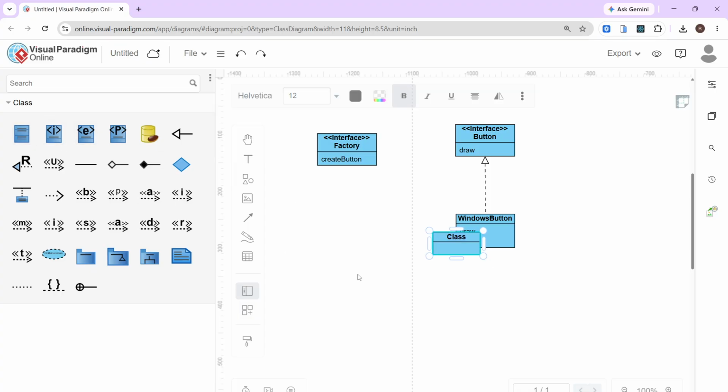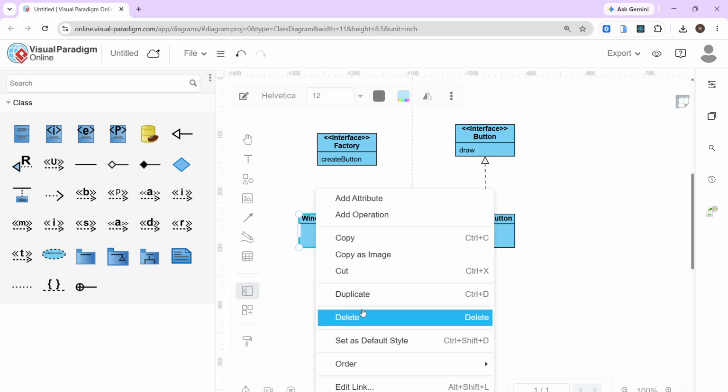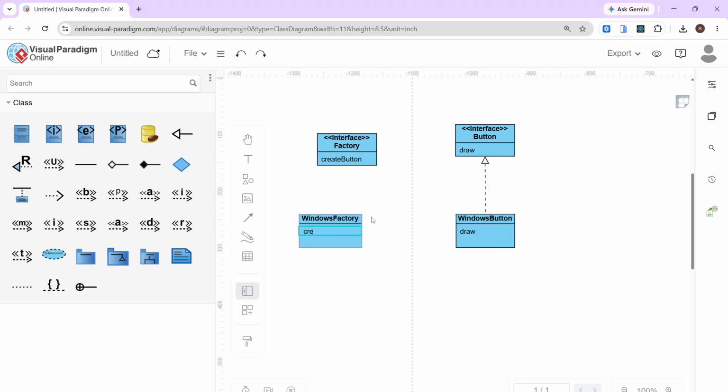For the implementation, since we are talking about Windows, right? I will say Windows factory. Now we can increase this a bit and implement the operation called create button, and add the realization part.